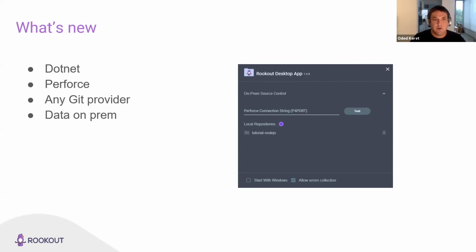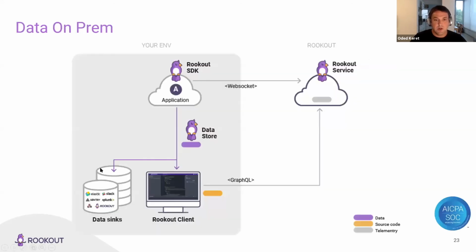And last but not least, and maybe the biggest feature we have released recently, is the ability to keep all of the debugging data or log lines or metrics on the premises. So when Josh has shown us the architecture of how Rookout works earlier on, he has shown us the SaaS version where data goes out to the Rookout service and then goes back in to the browser, to the client. With our more data sensitive customers, with our bigger enterprise customers, and really in today's economy, that's almost everyone in the market, data is very precious and showing and proving that you are not getting sensitive data out is a big part of your business in all likelihood.